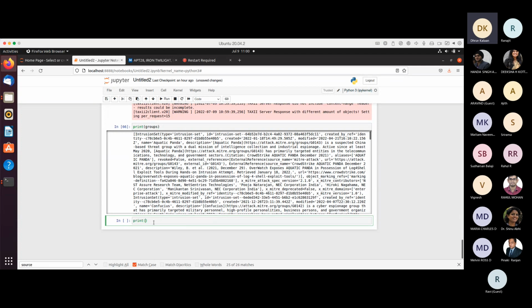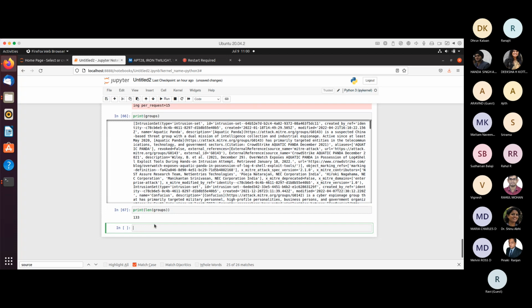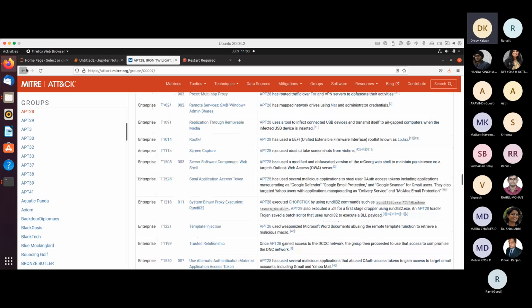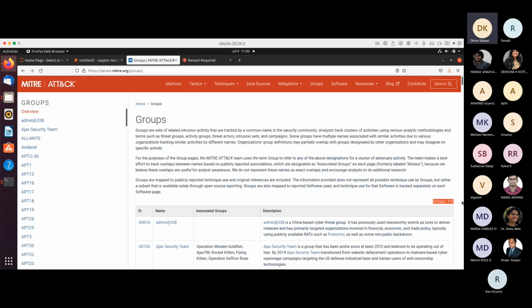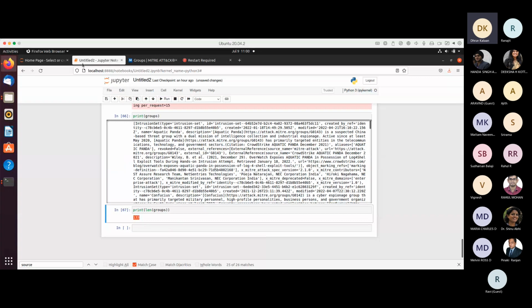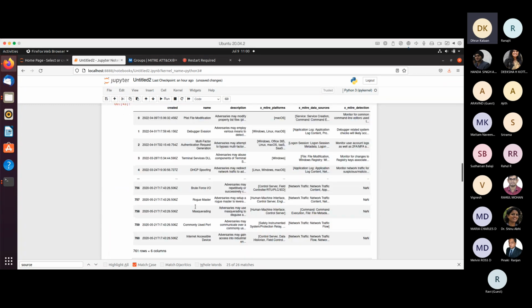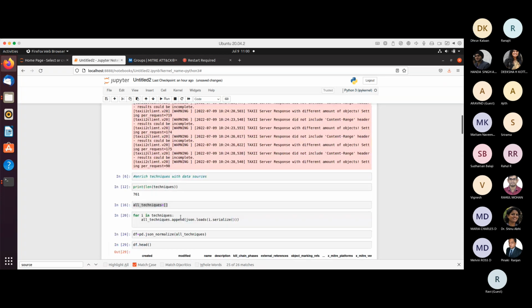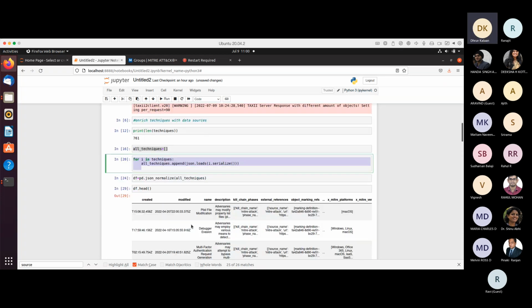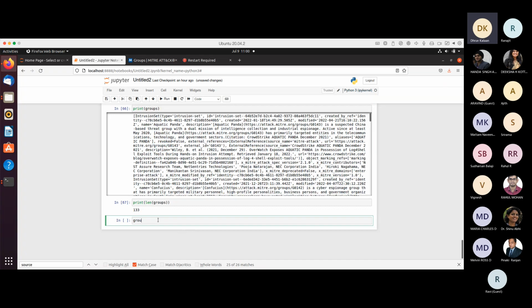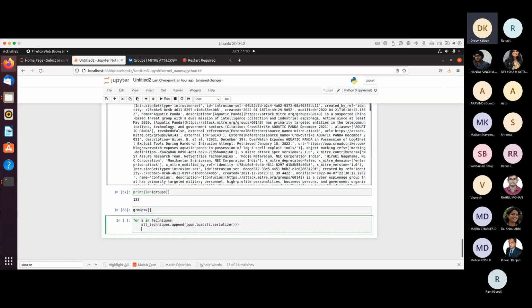Again, if you want to check how many there are, you can see this and compare it here so that we know that we pulled out all the groups. So this number matches, that is fine. Again, if you want to print this in a pretty way, we can use the same technique where we just change this around.